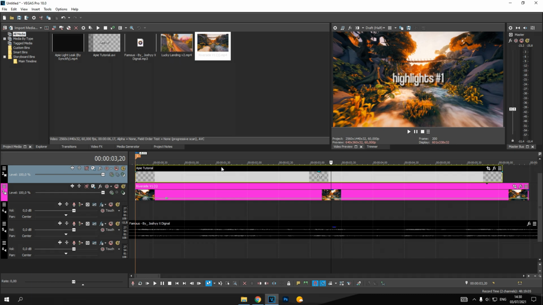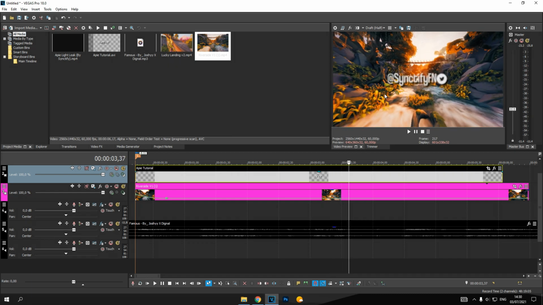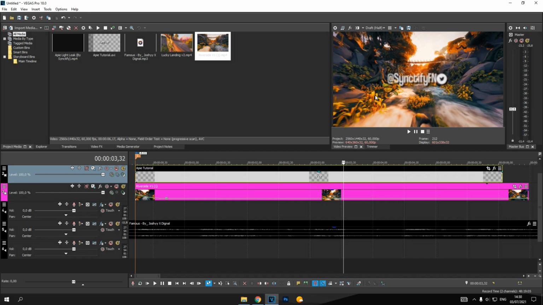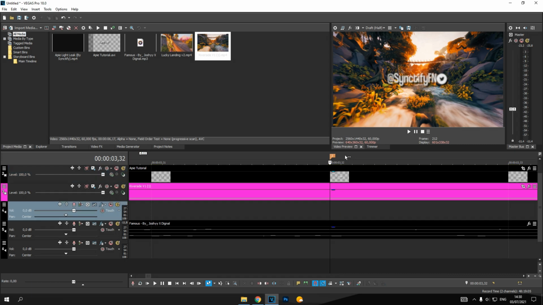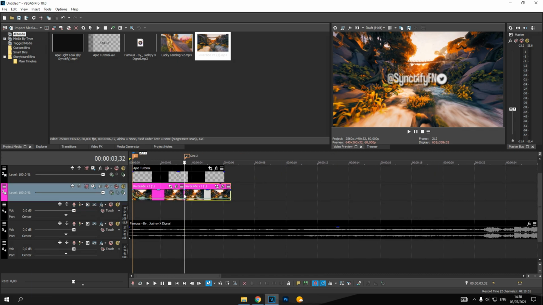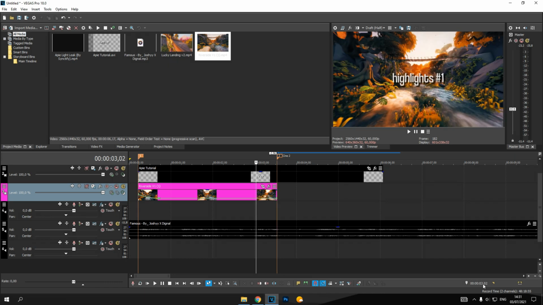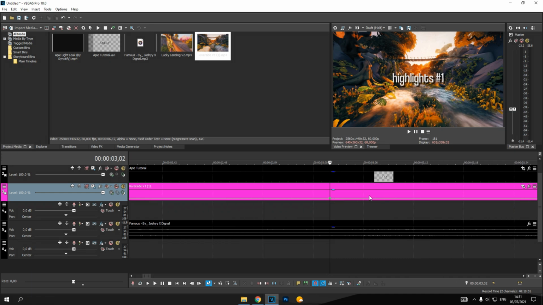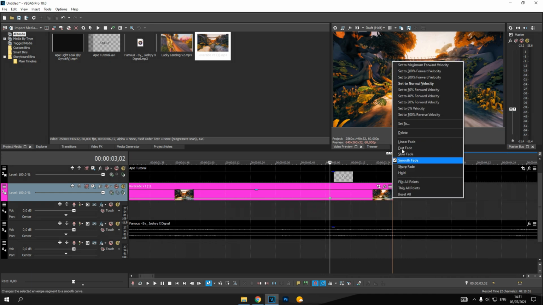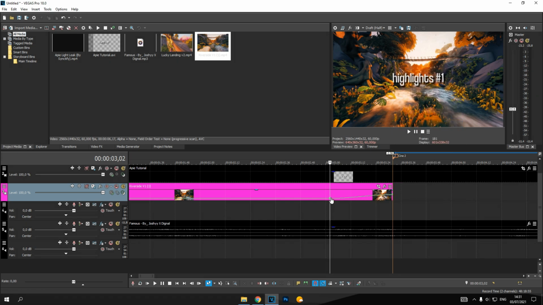Now you want to go ahead and find the point where the transition to the next text or your Twitter starts. So on this frame, we want to have the next cinematic. So place a marker there, rename it and call it cinematic 2 or scene 2, like that. And then split your other cinematic right there. Now to make the exact same out velocity as in velocity, go on here and type minus 30. Oh wait, I typed it wrong. Minus 30, zoom in, double click to add a point, leave the normal and go all the way to the end and click the end point and set to 500% and make it a slow fade.